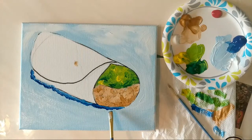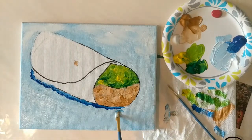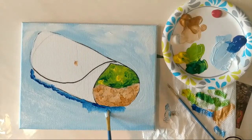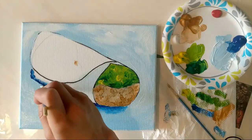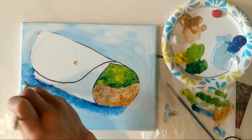So what we're gonna do is blend this dark blue into that lighter blue background, but I still wanna keep a pretty strong dark shadow right underneath the burrito. So again, wipe that brush off and possibly even start where the lighter paint is. Start with that stabbing and then just work your way up to that perimeter of the darker paint. And you'll do a little back and forth. You'll go into the darker paint and then pull it into the lighter background color, go back up to the darker paint. And again, put any of these frustrations from current life circumstances right now into the stabbing. It just is very satisfying to do.